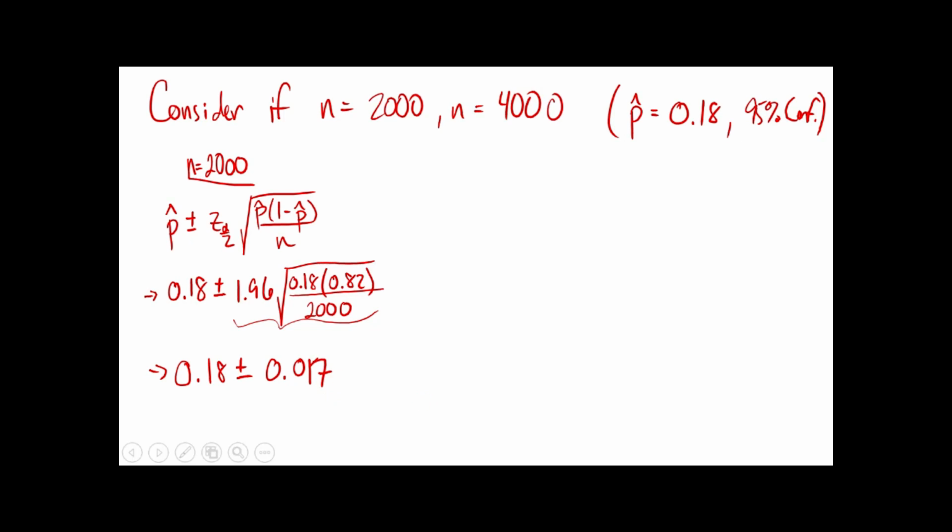0.017. So that would mean if you do 0.18 minus that, what does that take you down to? 0.163, and up to 0.197. Did I do my mental math correct on that? Somebody want to confirm that for me? Some days mental math is easy, and some days it's not. Yeah? I think I did that right. Okay, thank you.